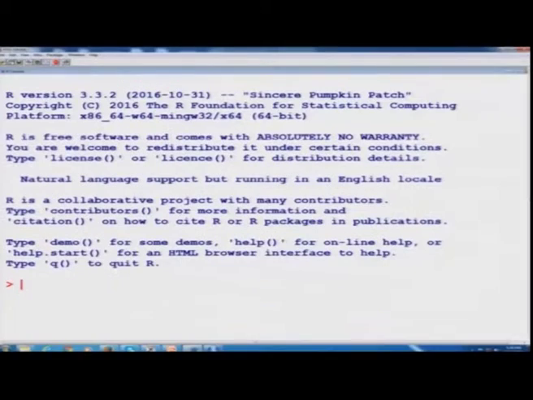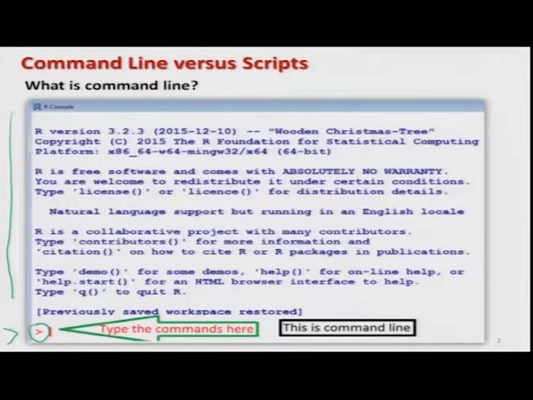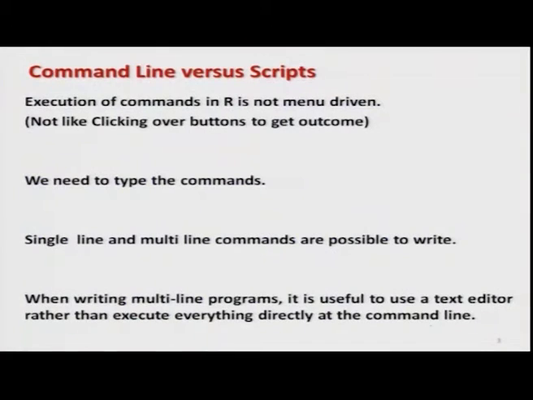For example, if you try to start here R, this thing you can see. So, this is actually the command line, and this is the place where we try to write down the syntax or command. For example, if I want to find out the mean, I have to write down here and so on, right. So, the same thing is being demonstrated here. This is the command line, and here we try to type our commands, right.